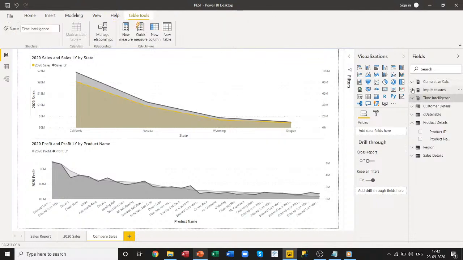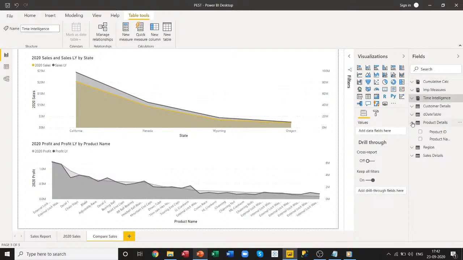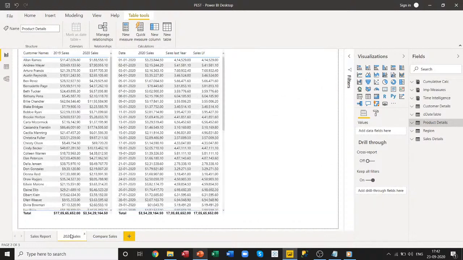Now you can see that we have created at least over here we have 4. So we have created 12 DAX formulas and we have converted those formulas into visuals and reports. So this is how we can use the measures to find out information from our report which is not available over here. Like the profit 2020 was not there. The profit last year was not there. Sales last year was not there. We can see how we have created the measure tables in our report. So this is how we can work on the DAX concept.